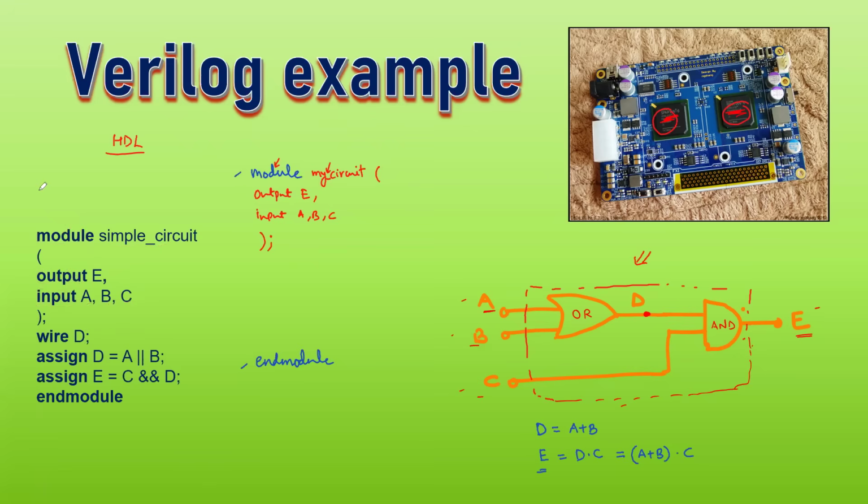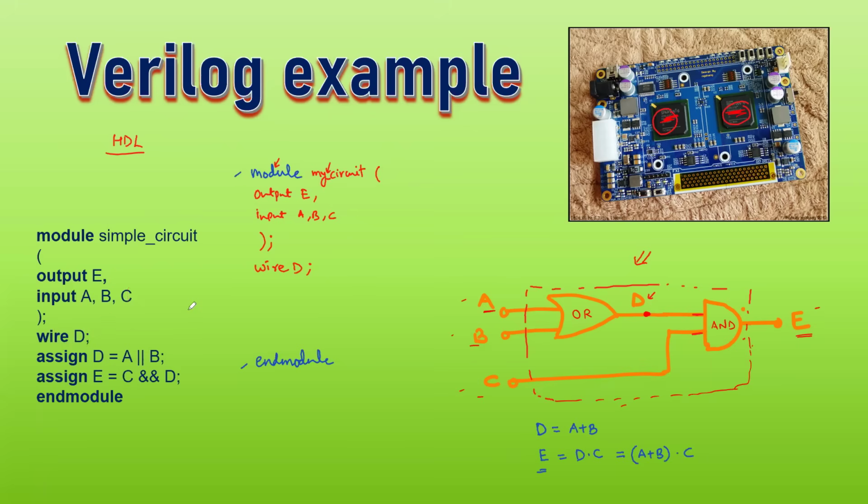Now I have to write one more statement, that is the wire. Why? Because there is an internal connection D, which is connecting to the AND gate right over here, and C is coming right here. So I will say I have the wire here, which is D, and again I have to end the statement. Every statement will end with a semicolon, and that's precisely what I have done here. Look at this: wire D semicolon. Now I have defined the inputs and outputs, and I have defined the wire, that is the internal connection.